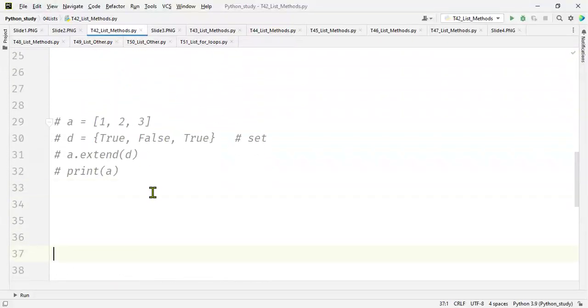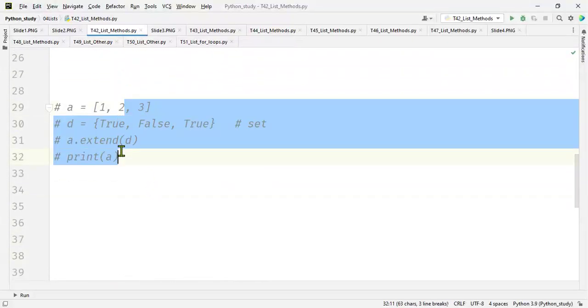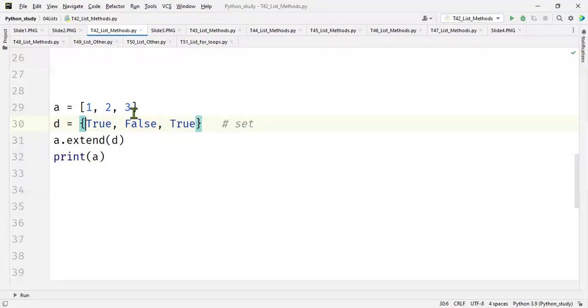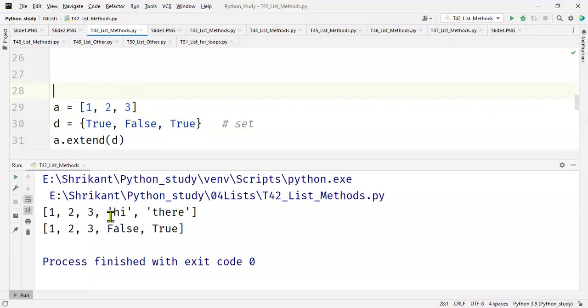Right, again I can have a set. So a of type list and d of type set, that can also be extended to a.